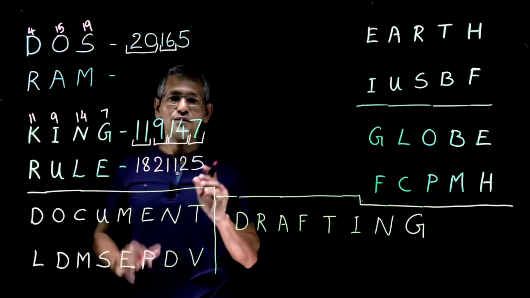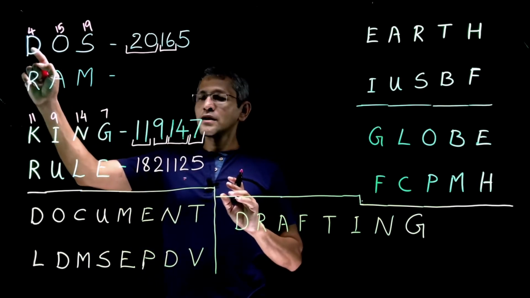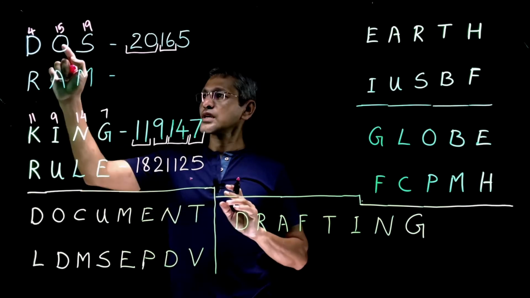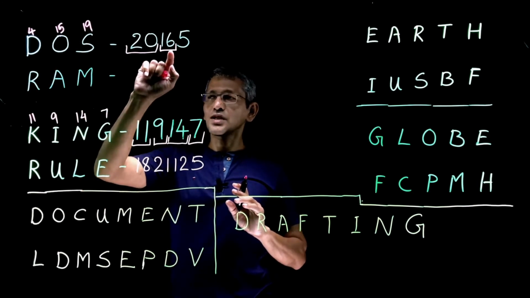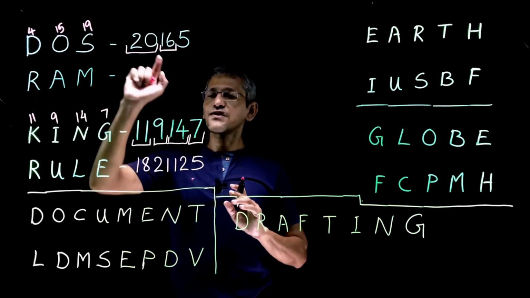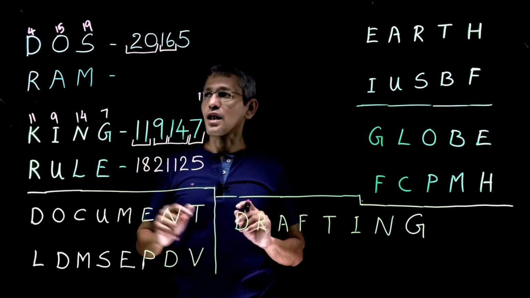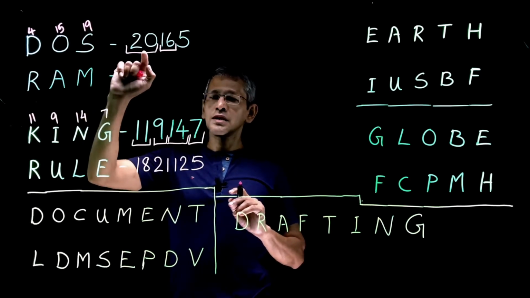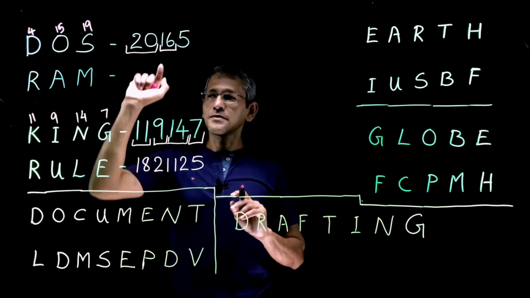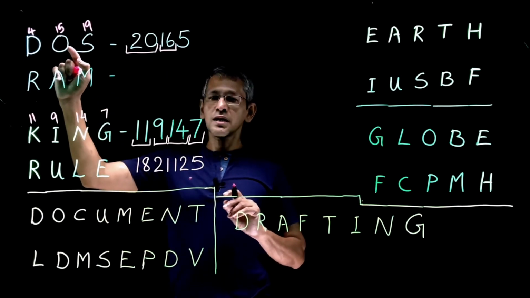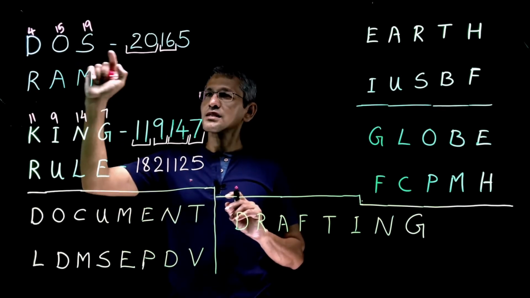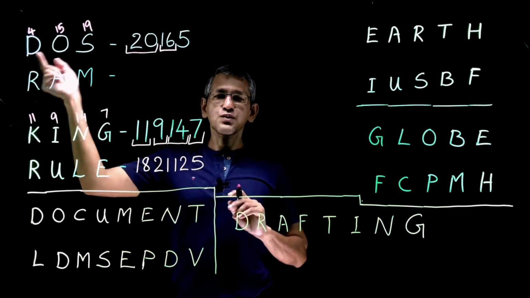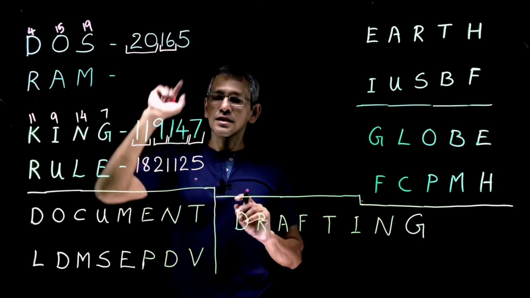That's the case. However, the first letter is coded as the last number, the second one as it is, the second one, and the last one as the first one. So the order is changed as well. So the last letter S is 19, 19 plus 1 is 20. So 20 is the first number. And O is 15. 15 plus 1 is 16. That 16 is the second number. And D is 4. 4 plus 1 is 5. That 5 is the last number.